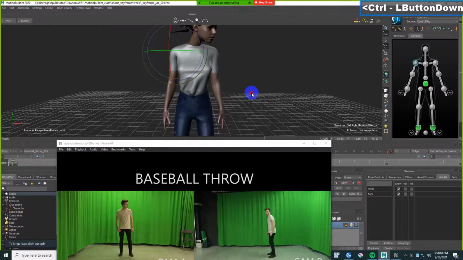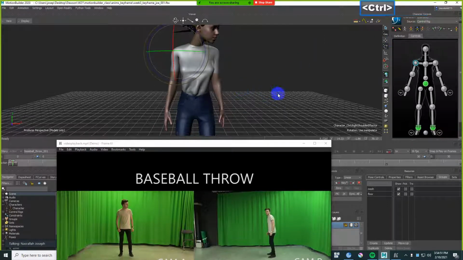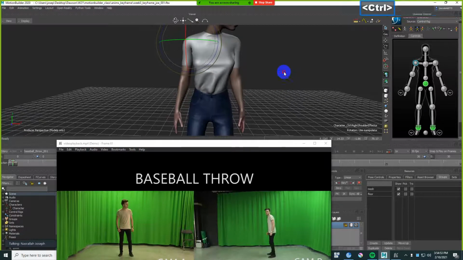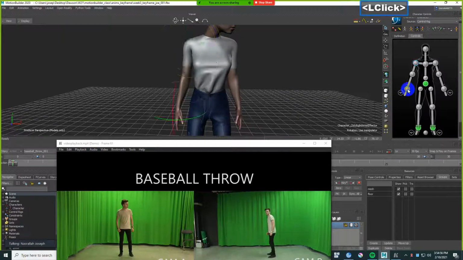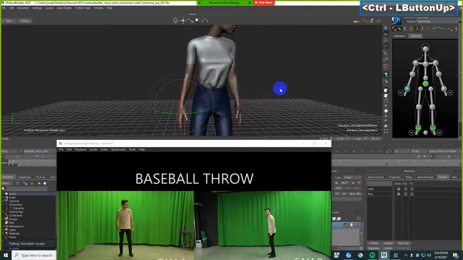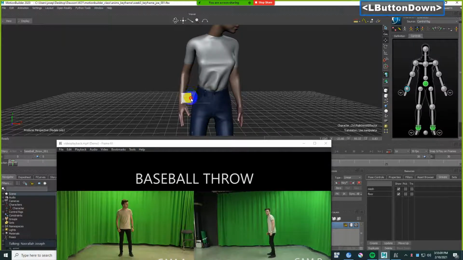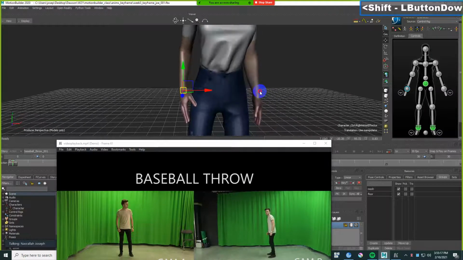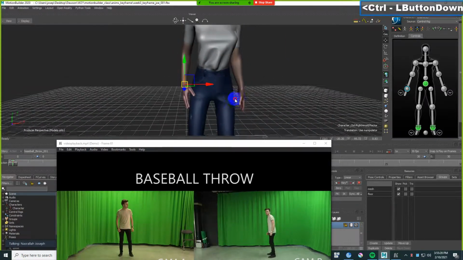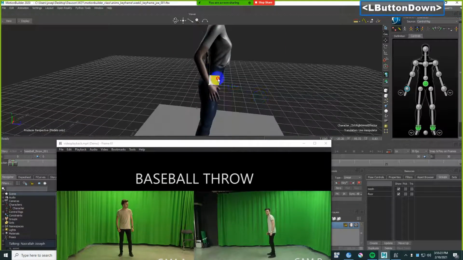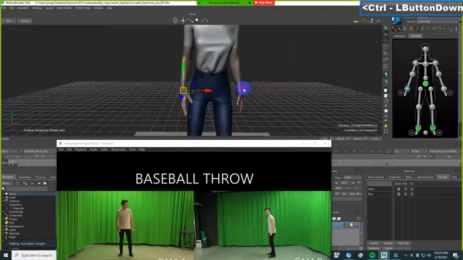Rotate and move, obviously, using the different pivots, the global and the local. Okay, so we rotated this, press key. Now I'm going to use the IK to move the hand a little bit. So instead of using the shoulders, I'm going to use the hand. So now we're using IK, the IK effector, right? So I'm moving the hand and kind of placing it roughly where the reference is. So it's a little bit forward, so I'm going to do this.